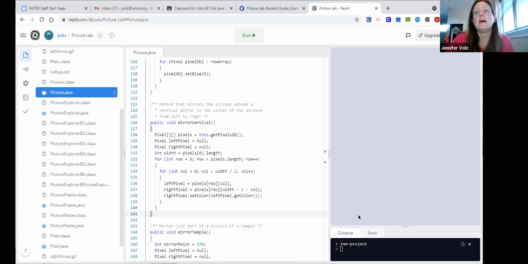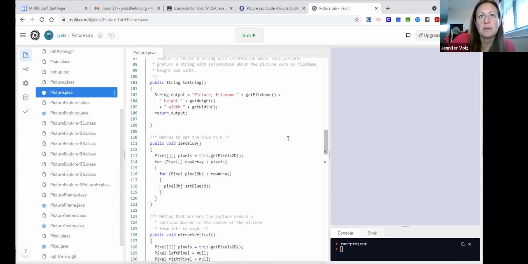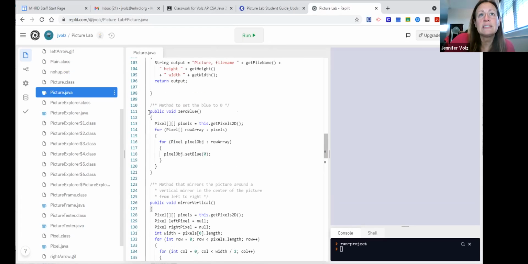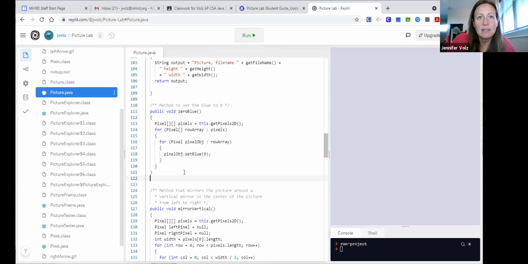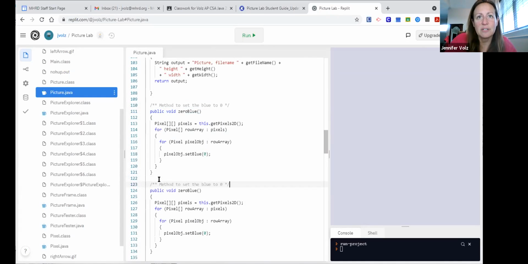All right, so I'm just going to demonstrate how to do the keepOnlyBlue. Okay, first of all, I'm just going to kind of borrow this zeroBlue code. I'm going to copy and paste it and use it as a template for me to change and do something different. So now I'm going to say this is a method to keep only the blue and set red and green to 0.